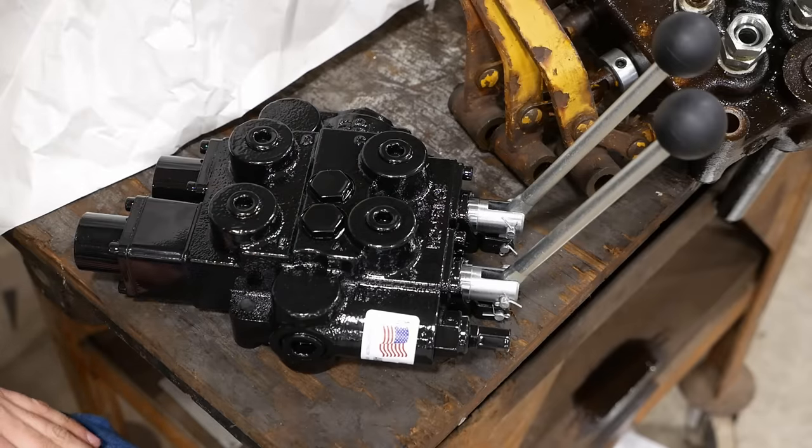All right, folks, I think that's it. How to select and install a replacement loader control valve. Yeah, I think we're done with the Oliver OC46 project. Like for real this time.